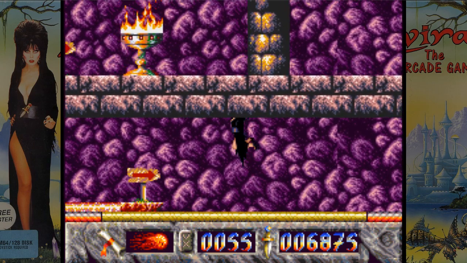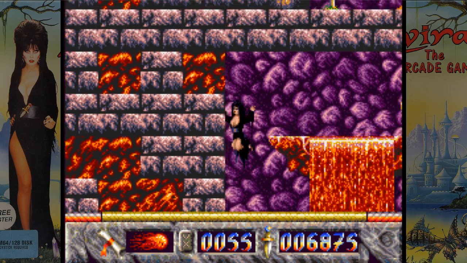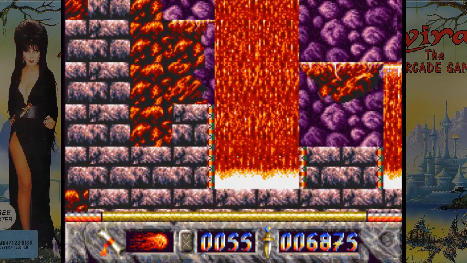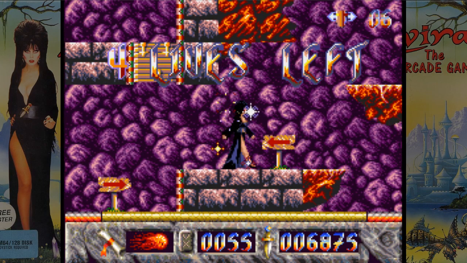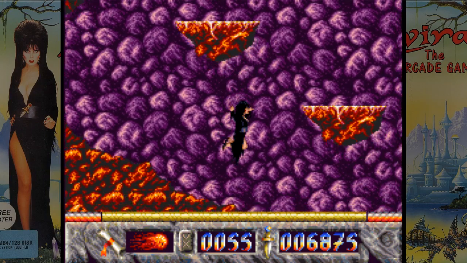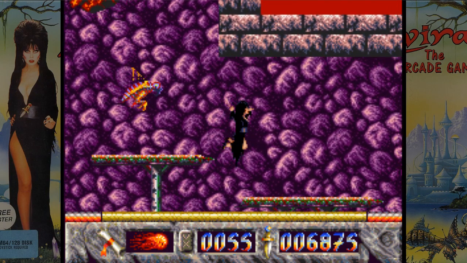I don't know where to go right now. If I had a teleport spell, I could at least go to the ice world. Oh, I actually died. Huh. 4 lives left. Well, you didn't get to see her death animation. Oh well. If you play the game normally, you'll see it plenty of times, trust me.